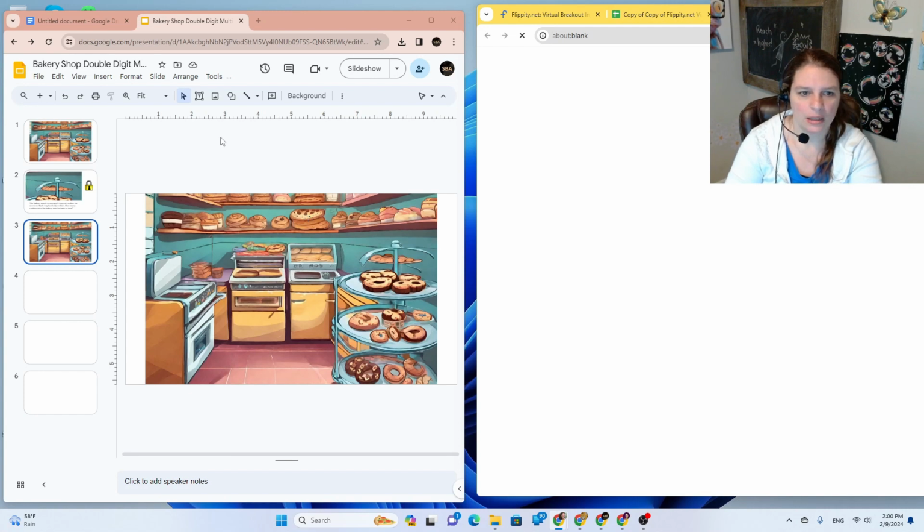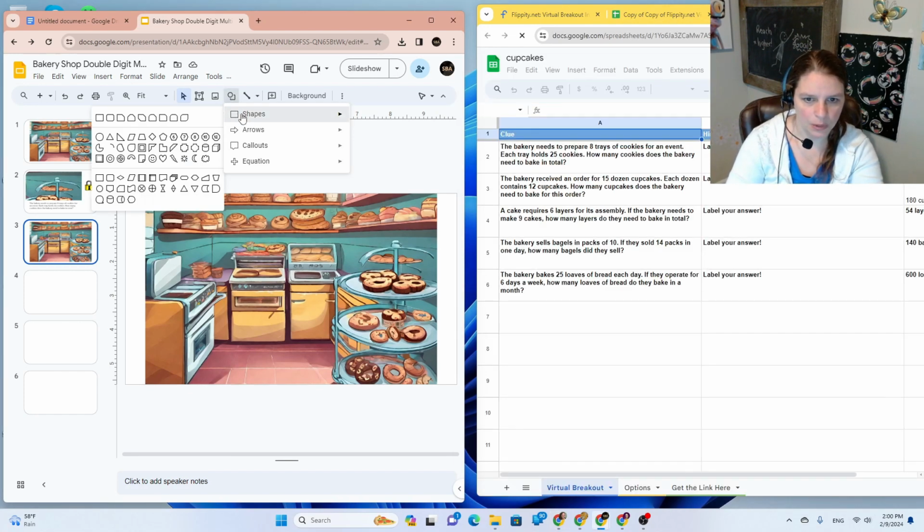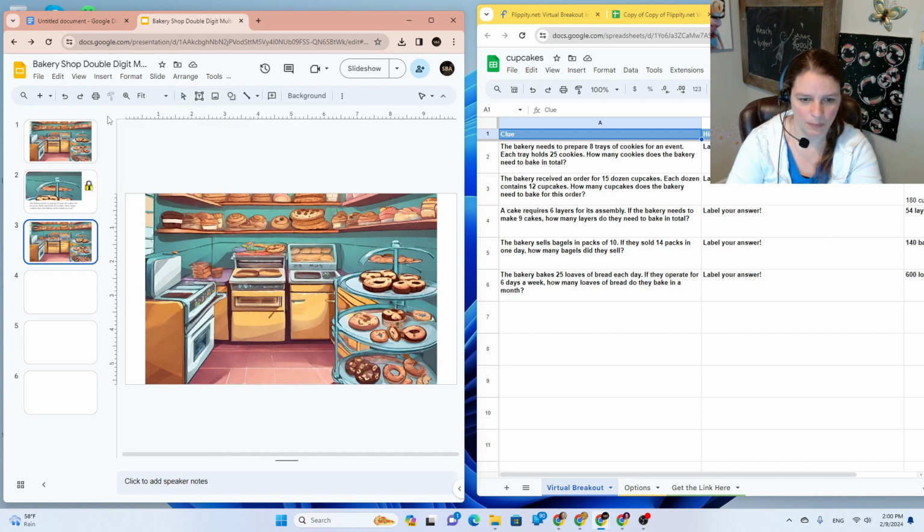So while it's doing that, let's put our shape in here. We're going to put a shape over what looks like cupcakes to us. Are there any cupcakes in here? Not really. This is not the greatest bakery picture, but that's okay because the kids will have fun searching for the links, right? Let's say the cupcakes are in the oven, all right? We're going to say the cupcakes are in the oven. They're baking right now. So we're going to put one of those shapes right here.